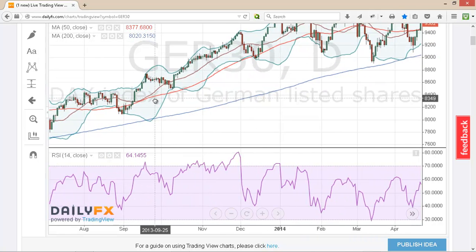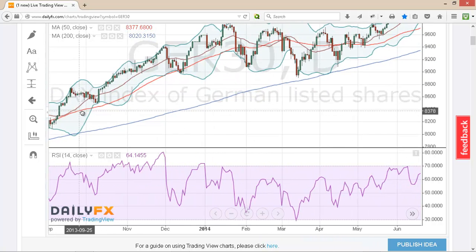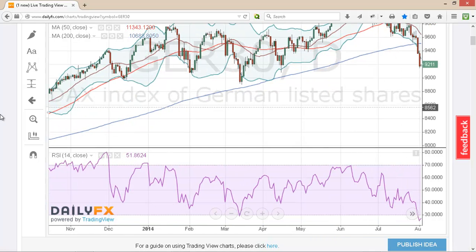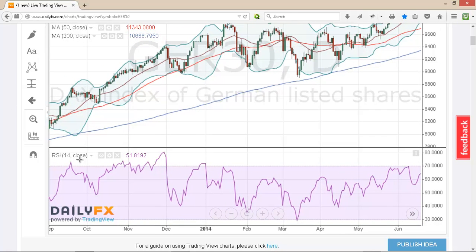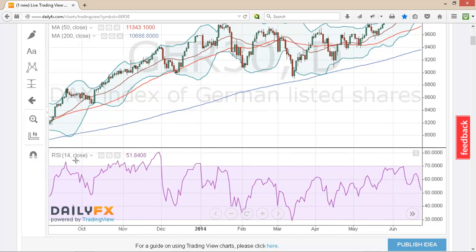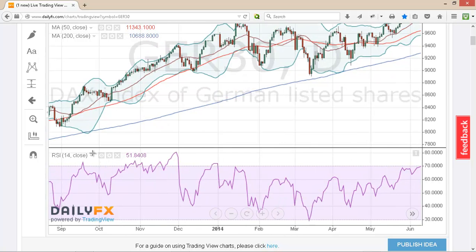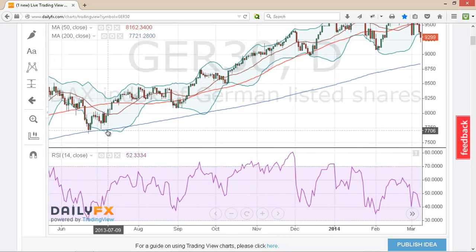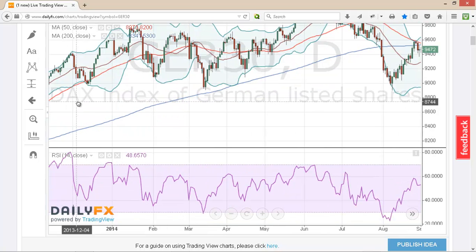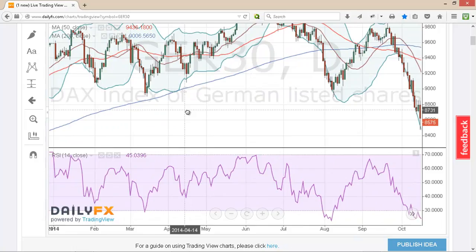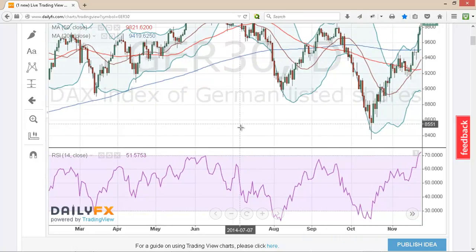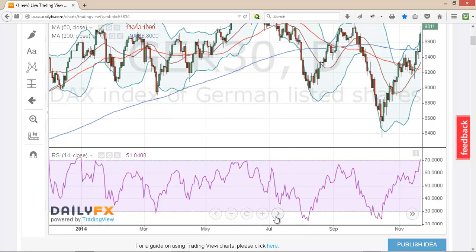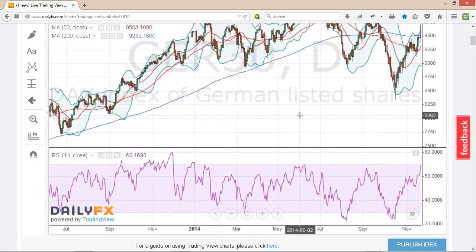It's nowhere near the 200-day moving average. So if I'd waited till... you have to decide when you want to sell it there. But it hasn't. Remember, if I'd bought it here, I would have bought it at 7,700. So even with the recent fall, even the dip down here, that's still well above 7,700. So I'm going to have to think about what my exit strategy is. I mean, I'm happy that I bought it.